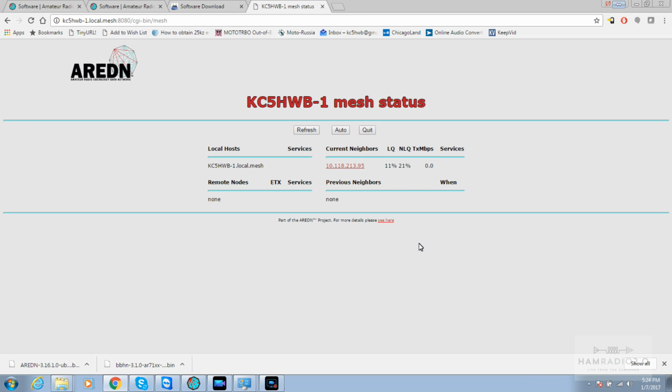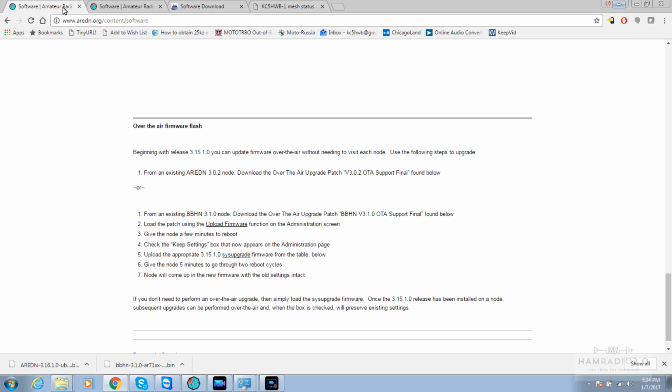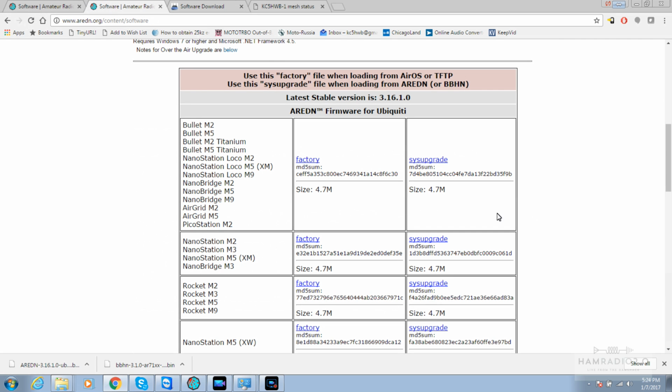Okay, here we go. I updated my bullet that was running BBHN 3.0.0 firmware, which is kind of old. The way to do that is very easy. All you do is you go over here to the system upgrade. Pick your piece of hardware. Mine was a bullet M2, so I picked this one. I clicked System Upgrade, even though it was running BBHN firmware and not AREDN firmware, because right here it says, use System Upgrade file when loading from AREDN or from BBHN.